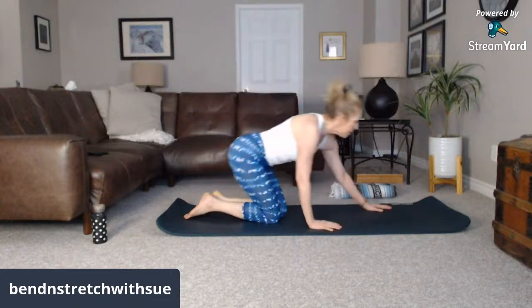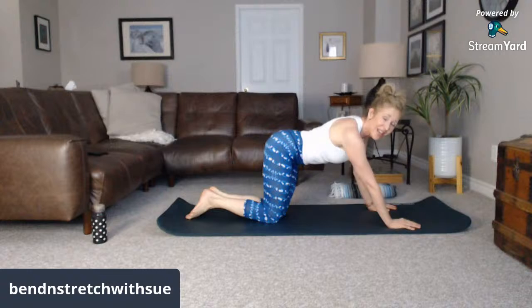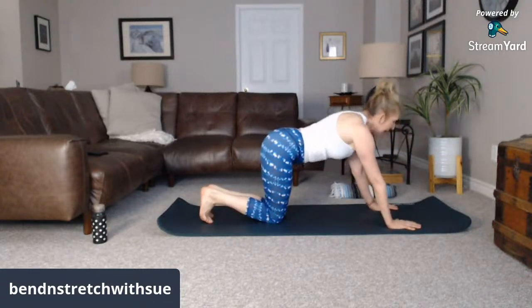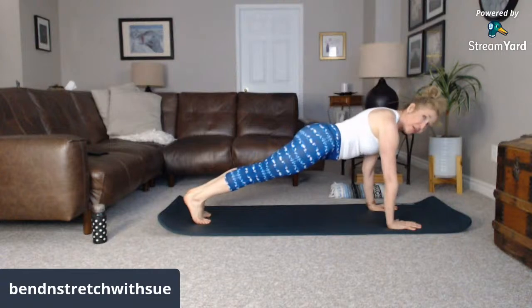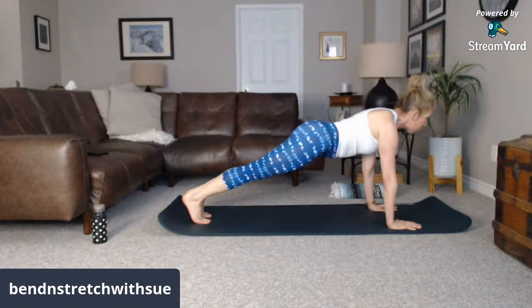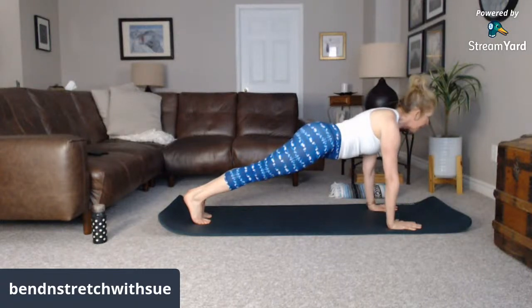So come on down to find your plank, and if you start out in one and you have to change it into the other, that's totally fine. As you're ready, making sure that you've got that beautiful alignment through the body, you're reaching through the top of the head. The hands are spread wide. You're pressing into the base of your index finger, thumb, as well as into the base of the other fingers. You're staying nice and level through the body. The legs are strong, backs of the knees pressing toward the ceiling.